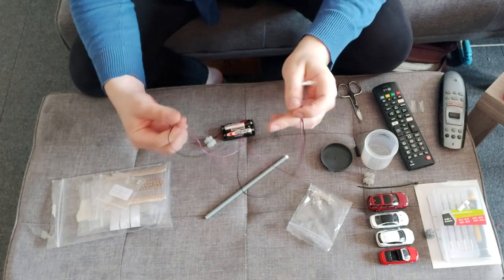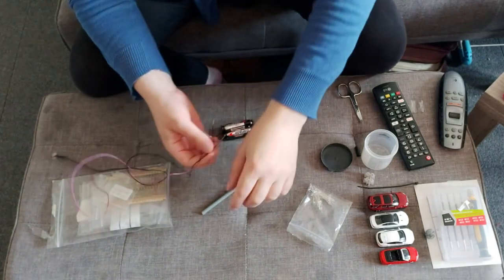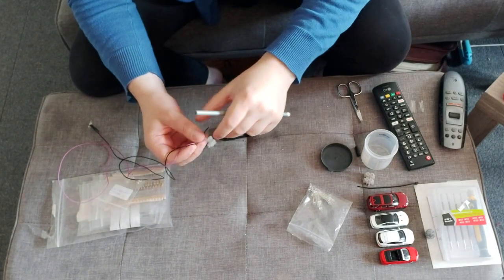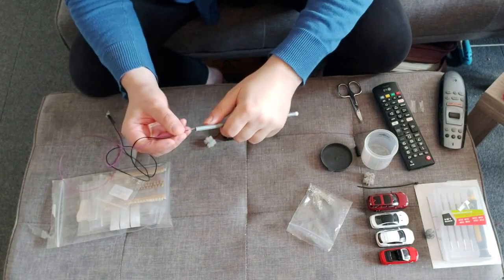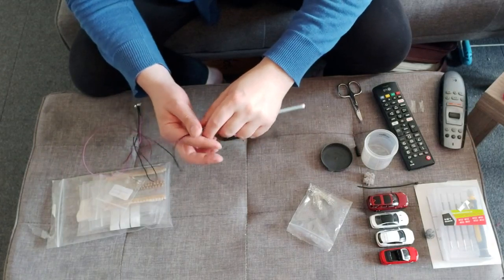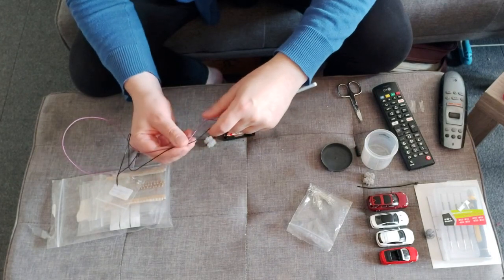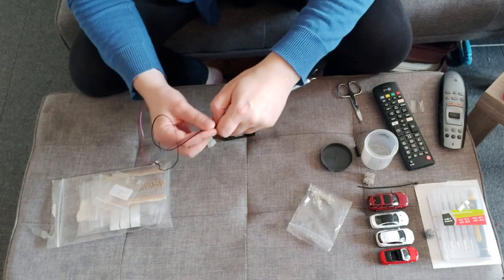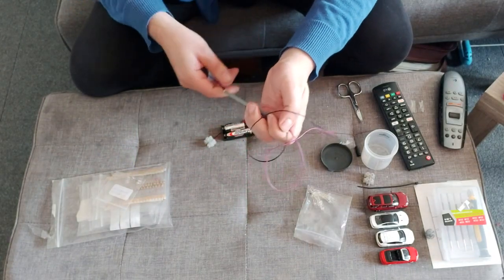and I've got one of these regulators that you just plug into the wall and you can adjust the voltage. So I don't need any kind of resistors for these because the regulator is already set at just 3 volts. So that's why if you are going to plug these into a 12-volt power supply, you are going to need a resistor. But because my power supply is already regulated at 3 volts, I don't need to do that.